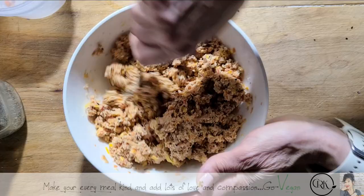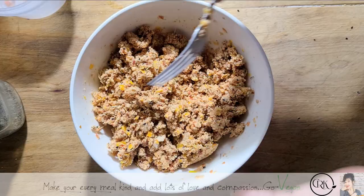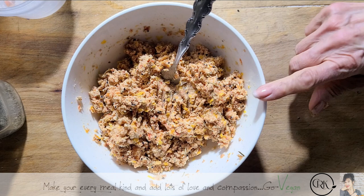But if I want to do this right away, I could also, because since the flax seeds are already crushed, you're able to absorb the omegas a lot easier than if your flax seeds are still whole. And if you don't have flax seeds, you could also use chia seeds. So let it sit here just for 5 minutes, and then I'm going to come back and spread this out.